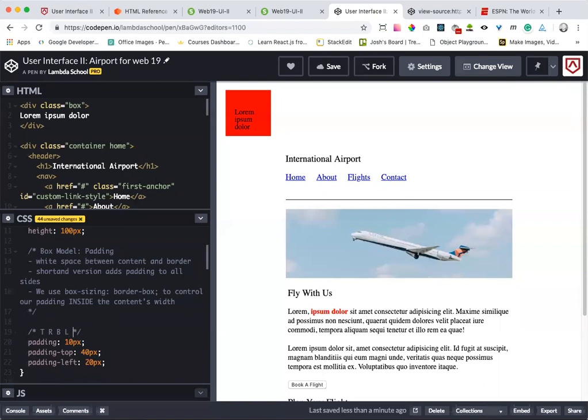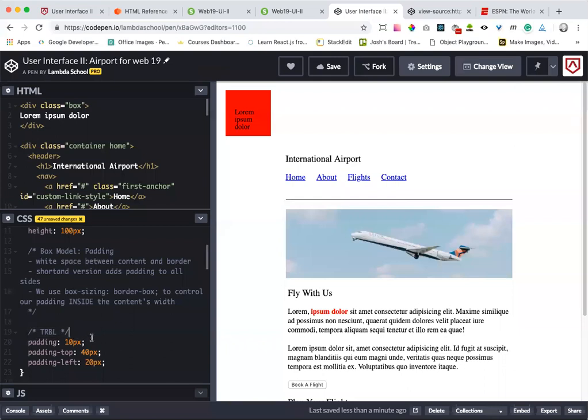If you squint your eyes a little bit, it looks like trouble if you don't remember this. Okay, so top, right, bottom, left. You will be in trouble if you don't memorize the box model shorthand, because this is so powerful. So without any spaces, trouble looks like this. Top, right, bottom, left. Everything's going to 10px.